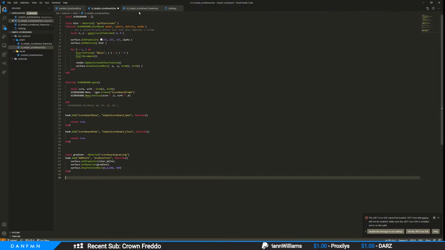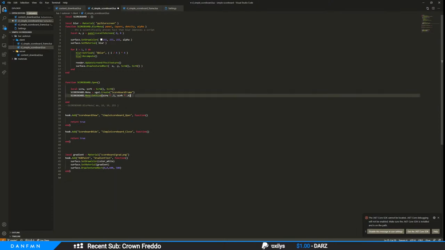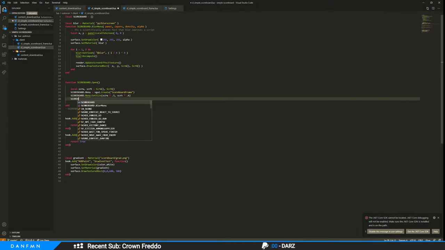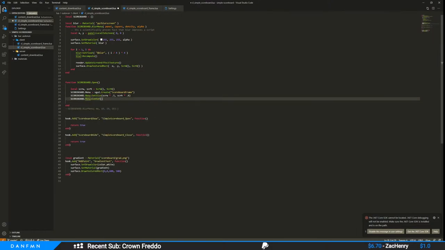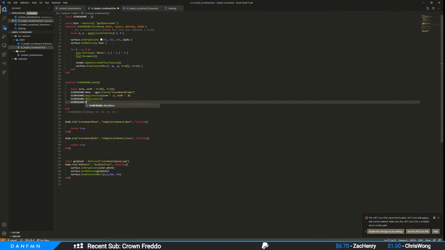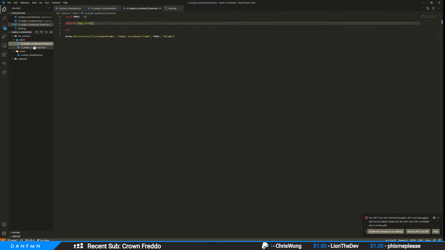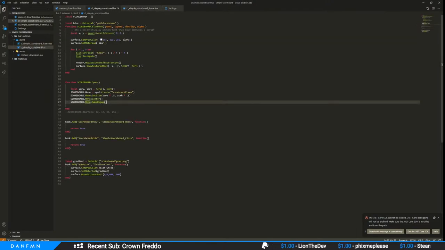Okay, there we go. We got that moved right there. What was I doing? We got the height there. For now, we'll just center it. Center scoreboard. And then we could probably do this in the init function. There we go. It's fine. It's a unique file name. It's not going to break anything. And I'm just making a scoreboard, bro. Simple.